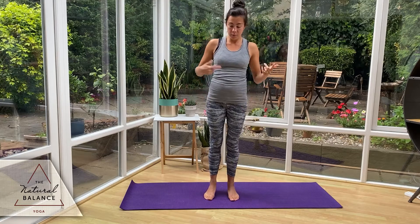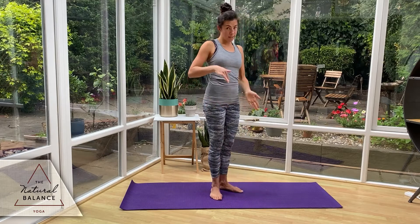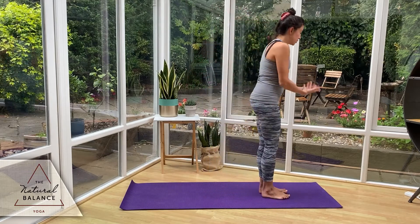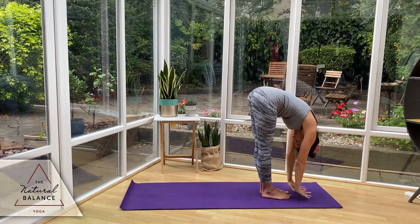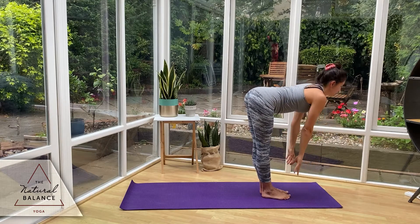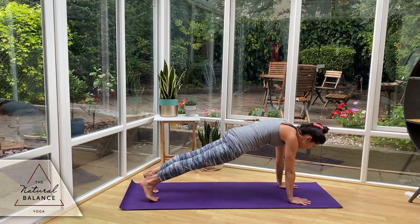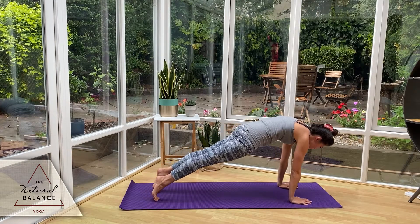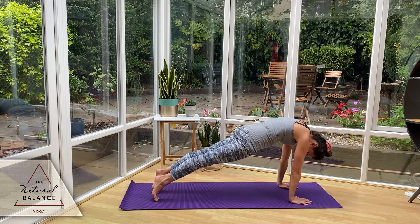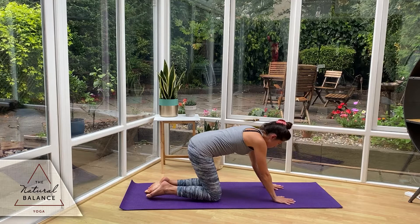We're going to work again into that hip and move our way down to the ground — mixing a bit of pilates and yoga, working in some hip rotations and through the core. Take a nice big inhale up to the sky, exhale down, forward fold, inhale halfway lift, exhale hop or step back to your high plank. Hold it here — squeeze the bum, squeeze the thighs, push into the upper body. Shift the weight onto the tiptoes and roll over the wrists, holding for three, two, one. Back to center.